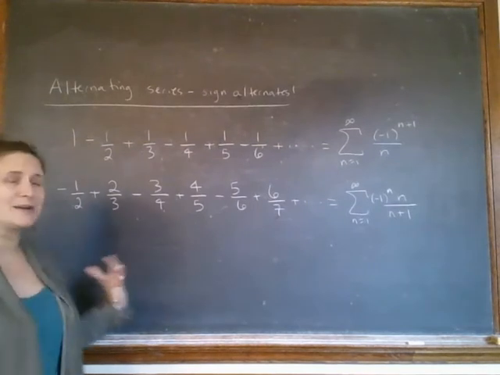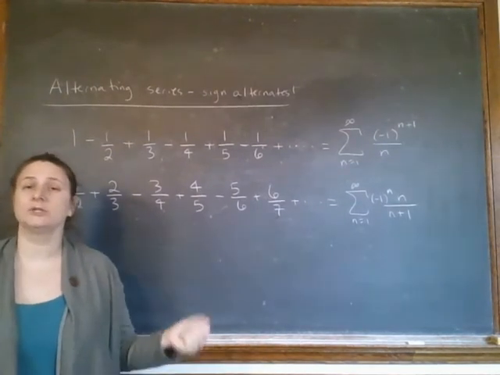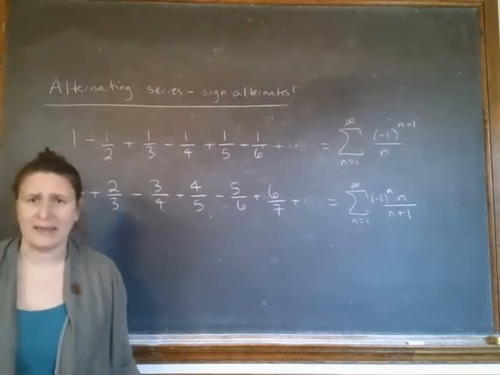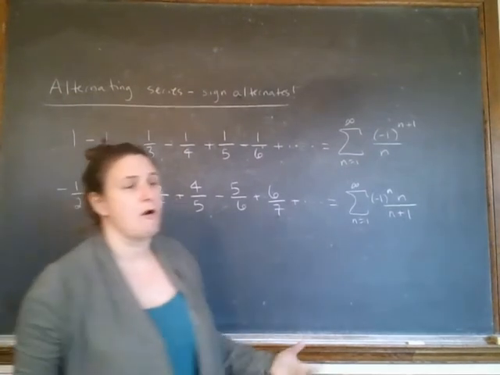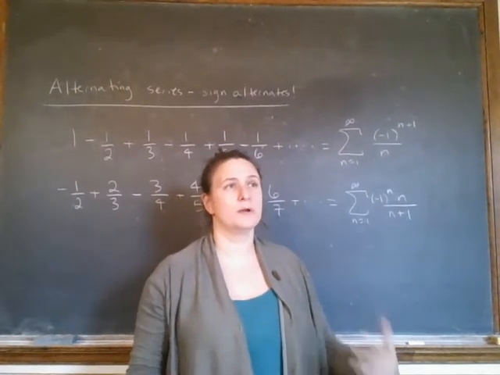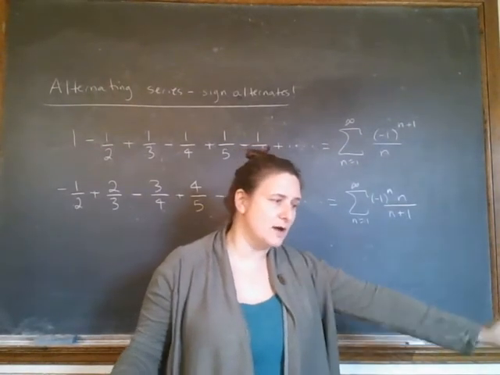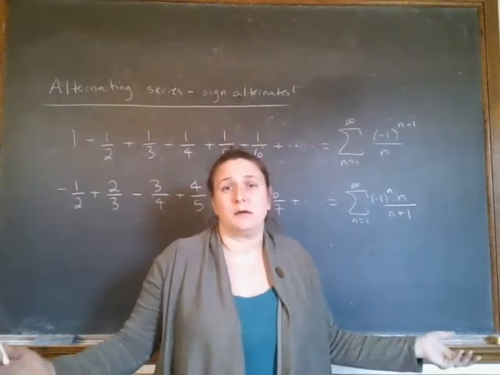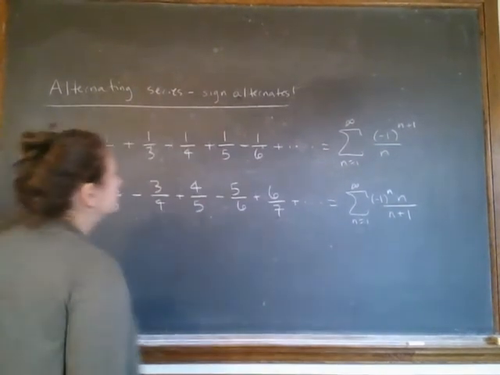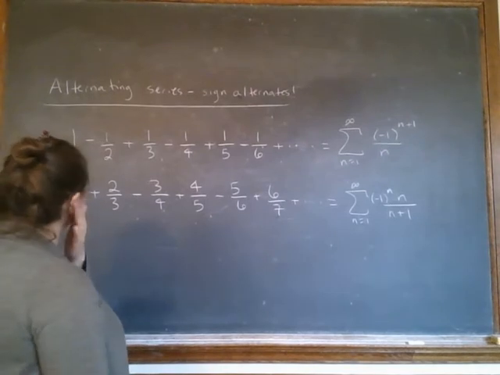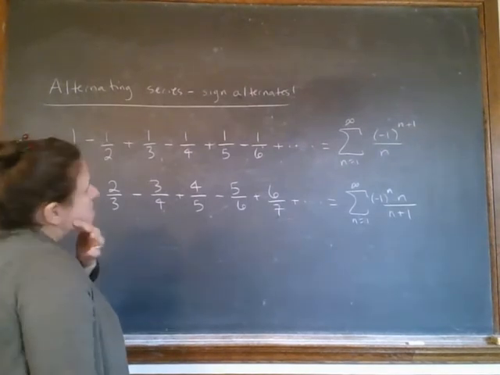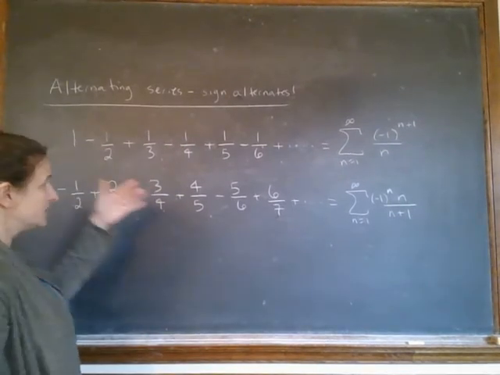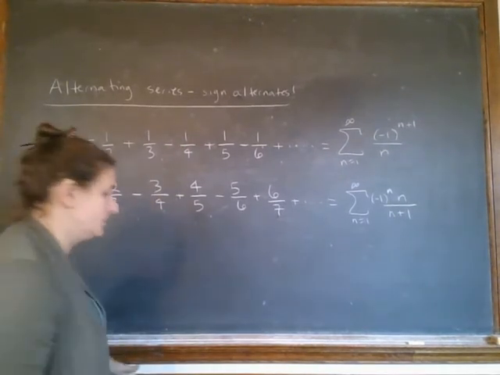Alternating series are nice because it's much easier for them to converge. Why? Because half the terms are being taken away, right? If it's all positive terms, it has to go down quickly in order to converge. But if there's negative terms involved, it's easier for it to converge. So the alternating series test is an easier test because these series are easier to converge.